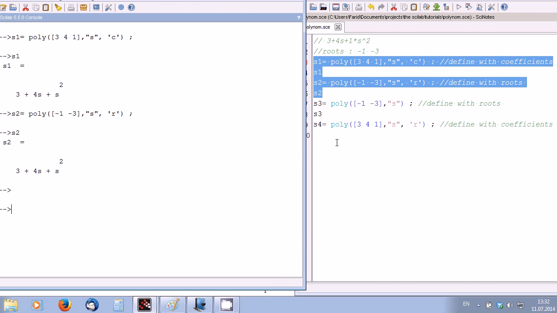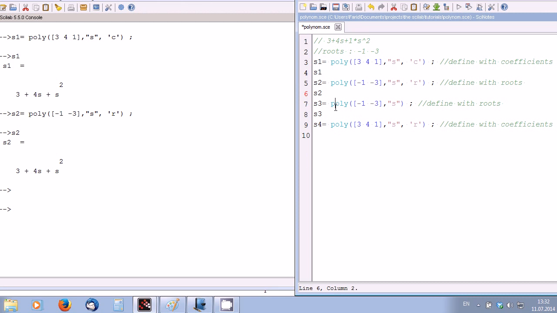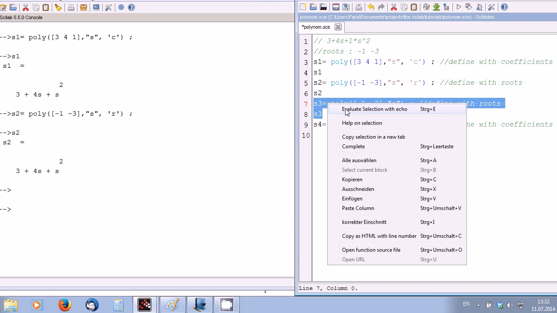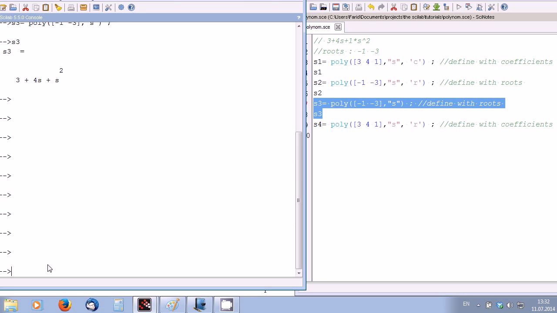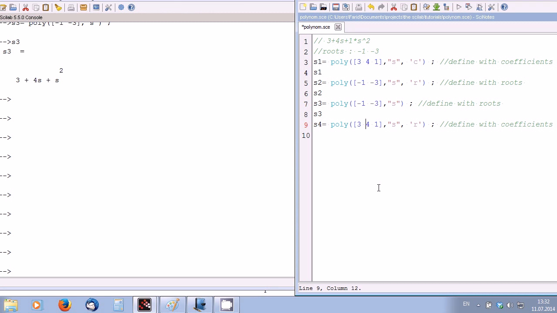You can omit this flag, but when you omit it, Scilab assumes that you are defining the polynomial using roots. So as you see here, it would be this result.